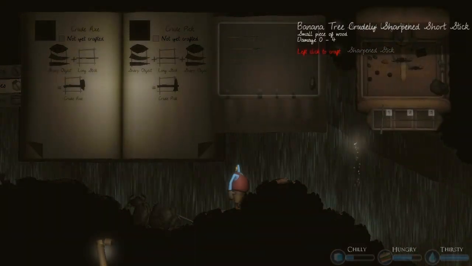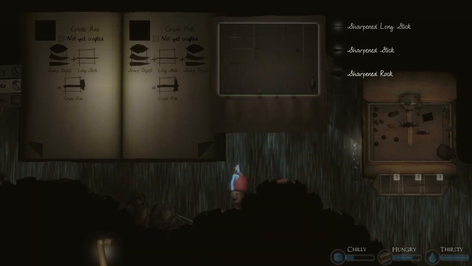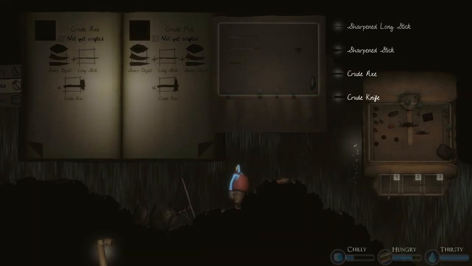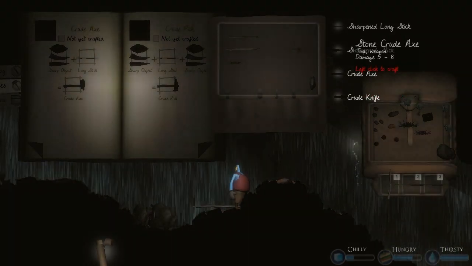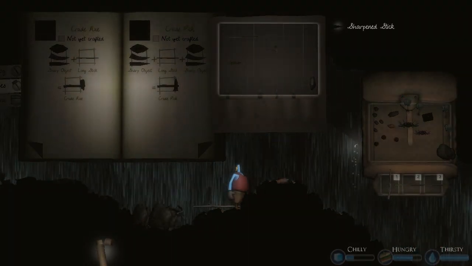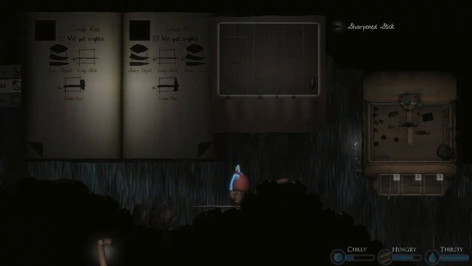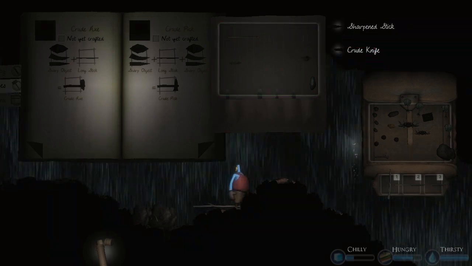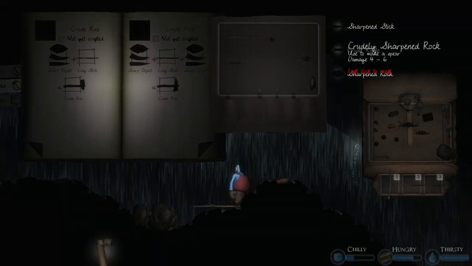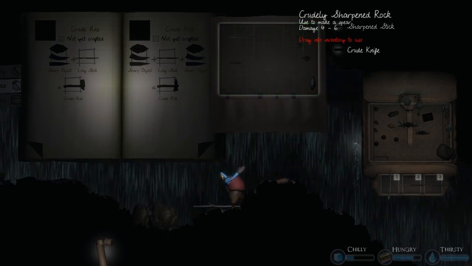Whoops. Try not to grab this whole screen. I think we just need to move it down. Okay, so there's a sharpened rock. So we can make the knife now. We can actually make the axe as well. Let's go ahead and do that. So we've got the axe. We'll move that over. Now if we want to make a pick, we need a couple more sharpened rocks. I think we need 2. Sharpened rocks. We have 2 of those.